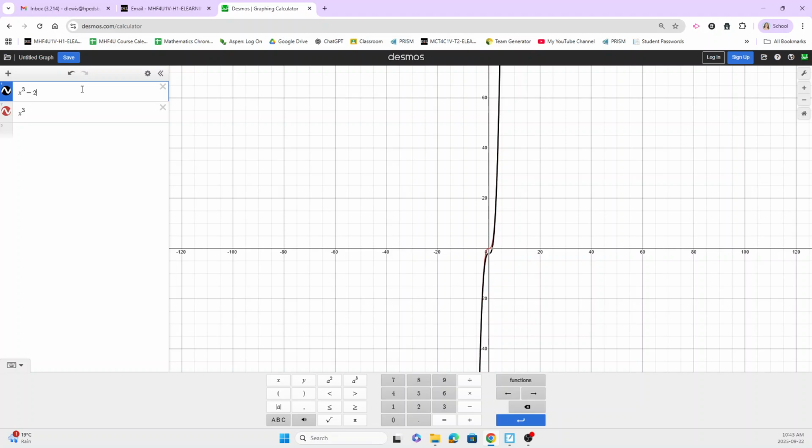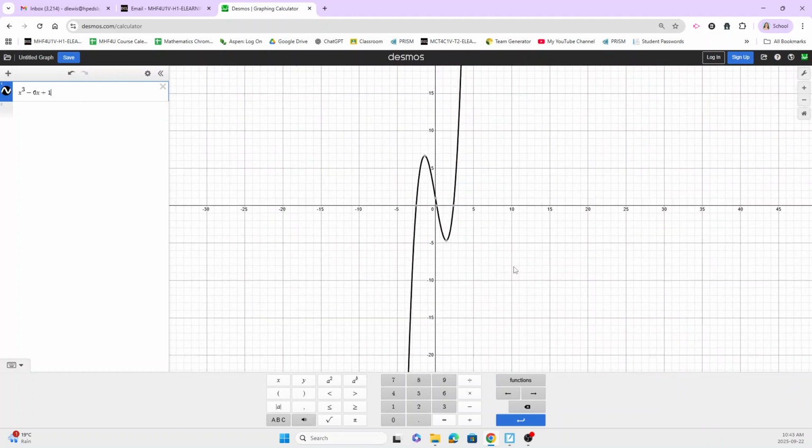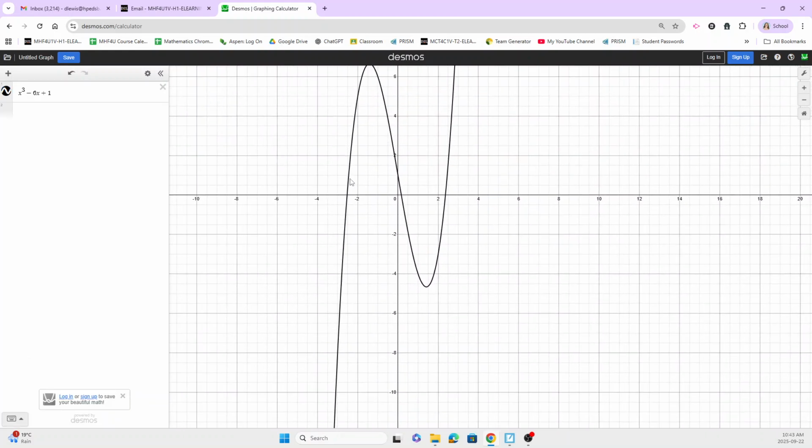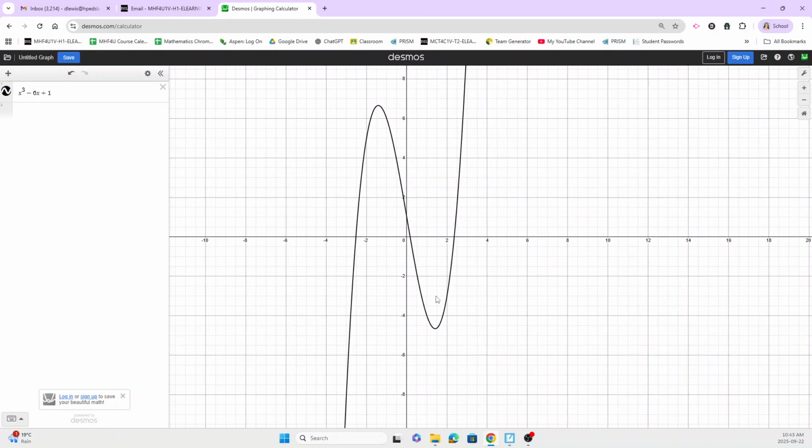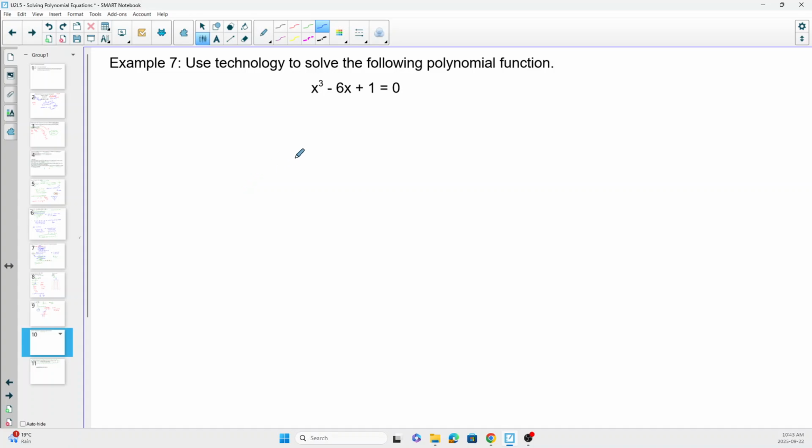Okay, so x cubed minus 6x plus 1, we put it into the Desmos graphing calculator, and we figure out our solutions as our x-intercepts. We would have one at negative 2.53, one at positive 0.167, and one at positive 2.361, we'll call it. I'm not going to write those out, but again, just recognizing that we can solve any polynomial, and that would be a polynomial that we're not obviously going to factor in this course. Those are some pretty funky intercepts, but the question would specify use technology if you needed to use technology.